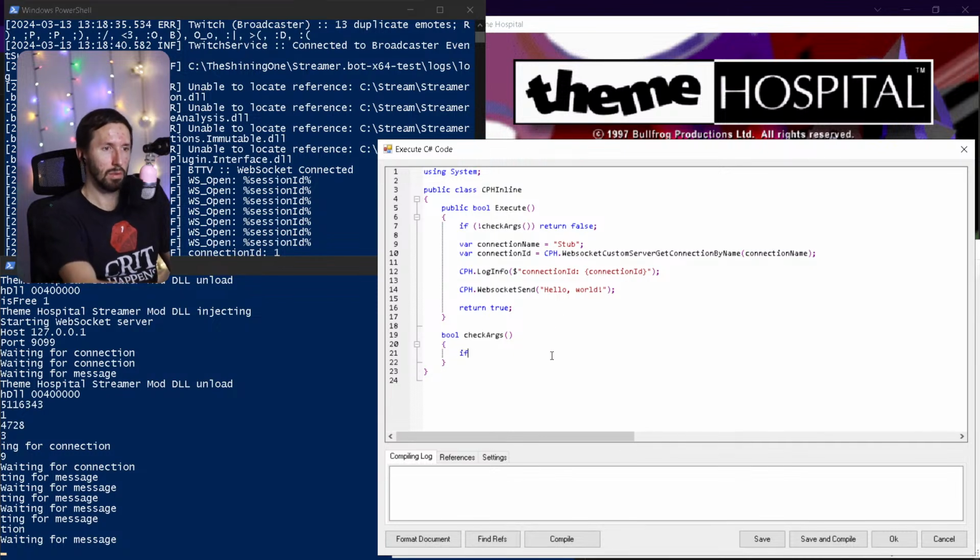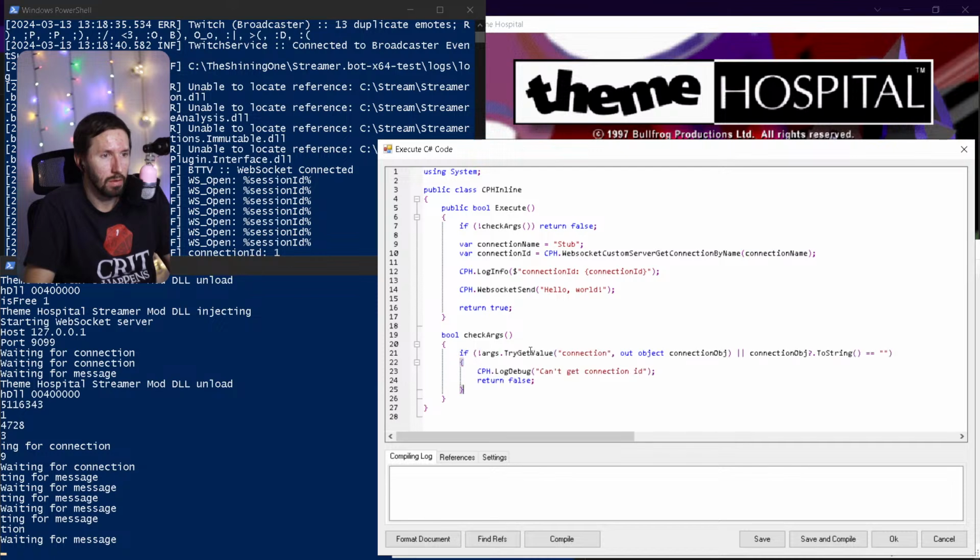Here we will check if I need this connection ID.